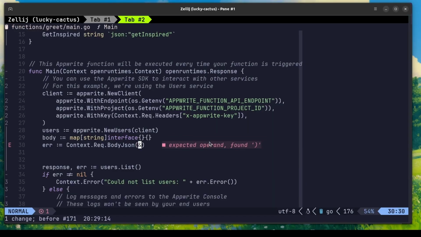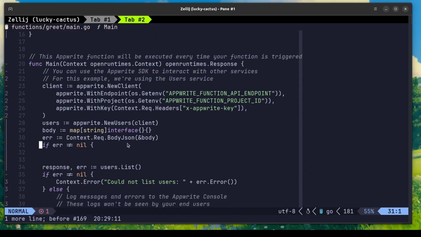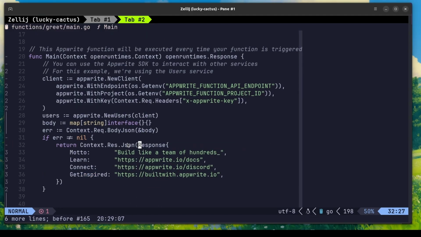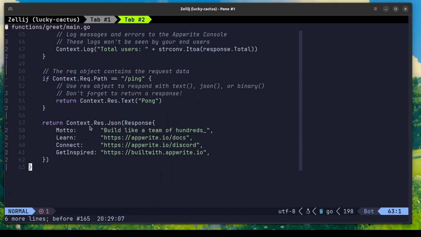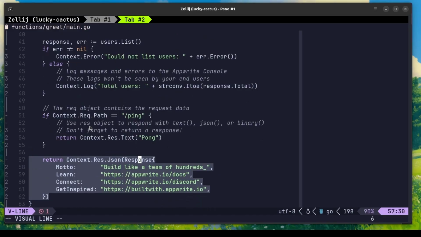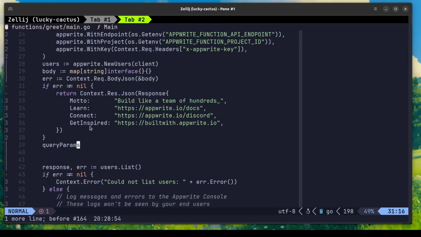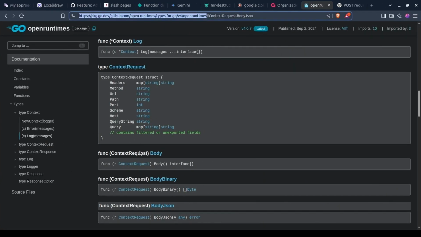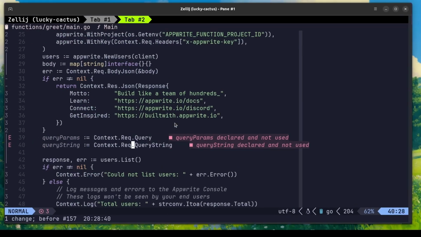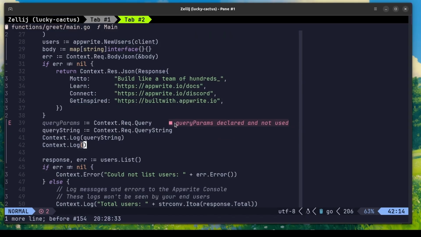So body JSON will just take the request body and load it into a variable that we can provide. This will be using an unmarshal kind of thing to deserialize the JSON object into a Golang specific structure that we can now use in the function and pass on to any other logic that we want to do here. There are a few more things here, like the headers, the method sent from the request, and then we can get the query params as well. So we can get the query, or query string, sorry.